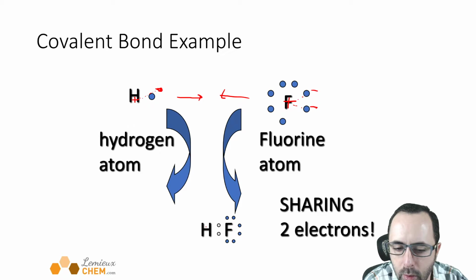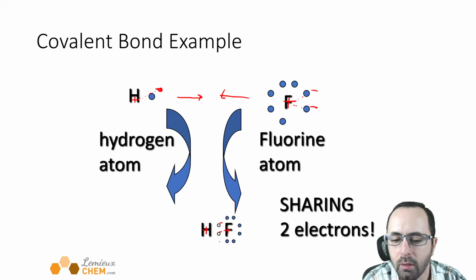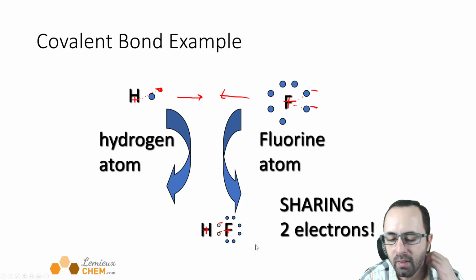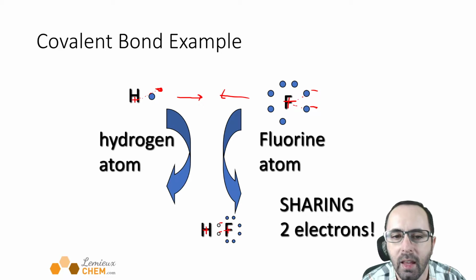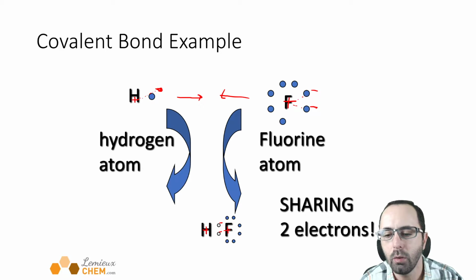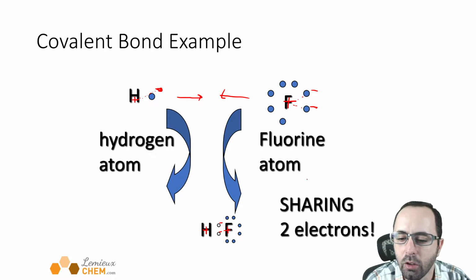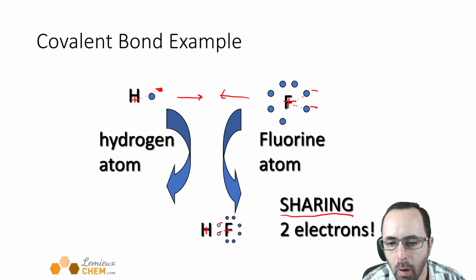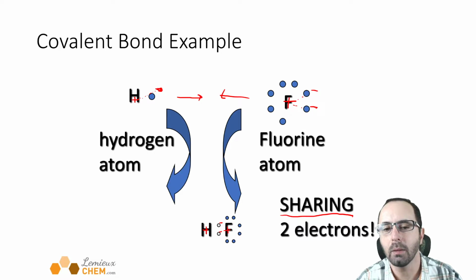And so again, the nuclei in the middle of each atom is positive. And these electrons here are negative. So these electrons serve as a kind of glue which holds the positive nuclei together. And that glue is called a chemical bond. In this case, it's called a covalent bond because it happened between two nonmetal atoms, and they are sharing their electrons in order to make this chemical bond. And at that point, the atoms are stuck together.